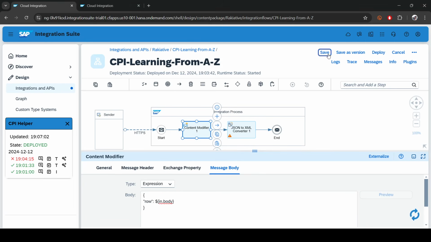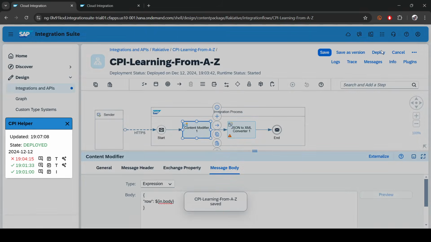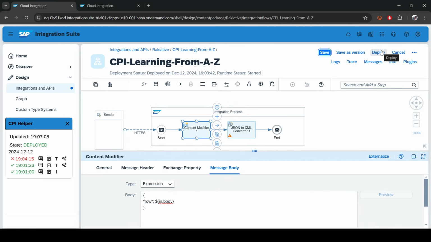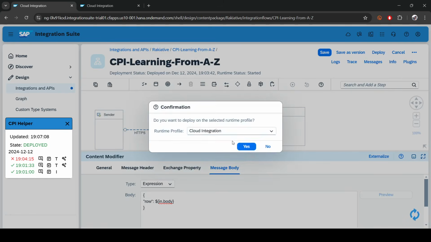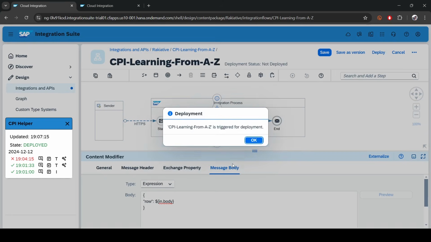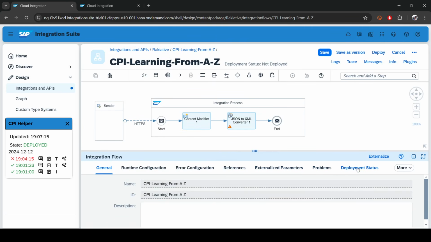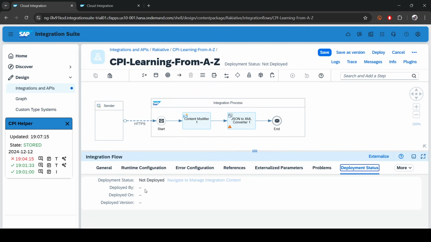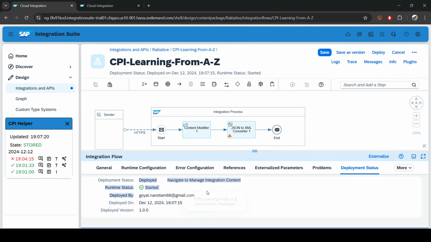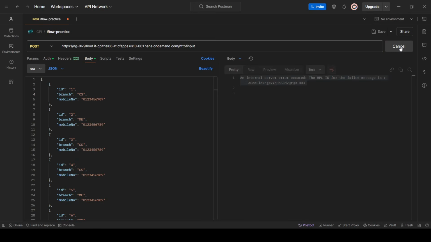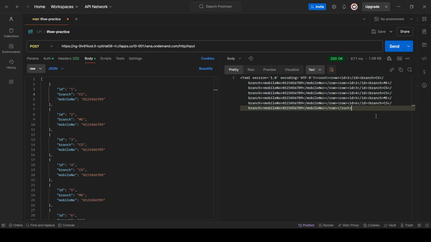So let's save and deploy. Now you can see it's deployed. Let's go back to the Postman and hit again. Now you see it's converted into proper XML.